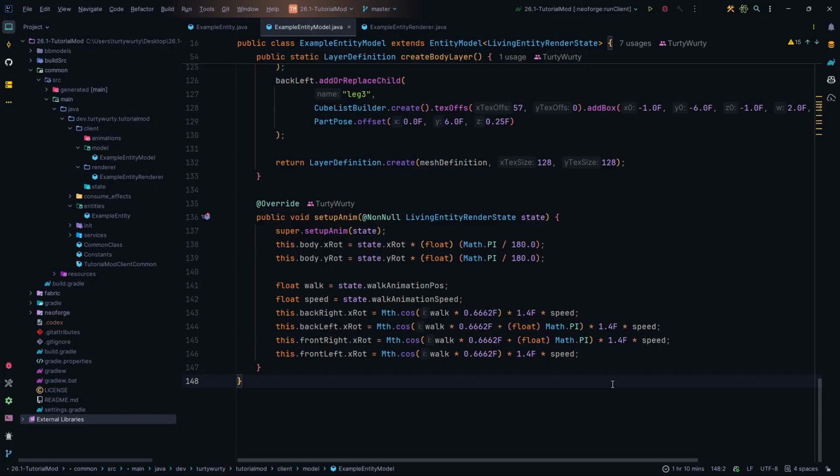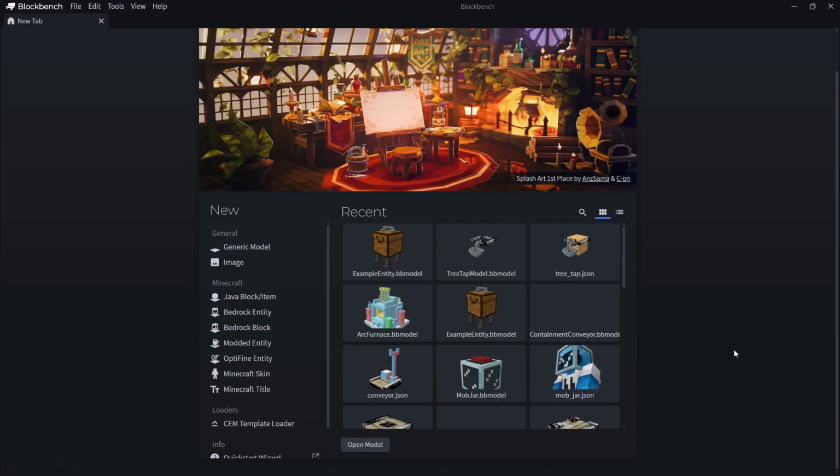So in this tutorial we're going to make an animation for the idle state, we're also going to make an animation for sitting, and we're going to make an animation for taming, and in the future we're going to have an animation for opening and closing our entity, but we'll deal with those then. So let's go ahead and get started. So we're going to start off inside of Blockbench, and we're just going to go ahead and create these animations.